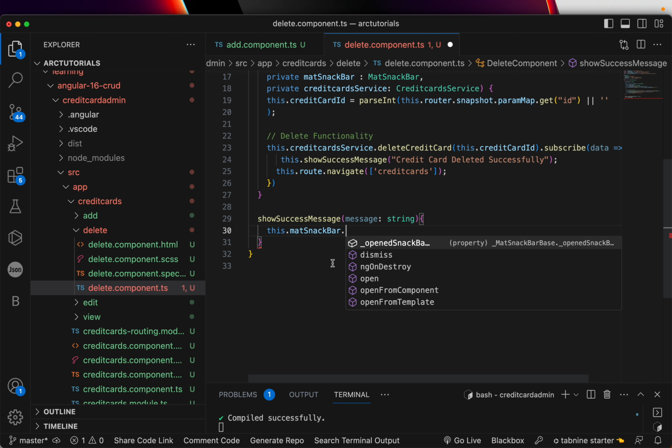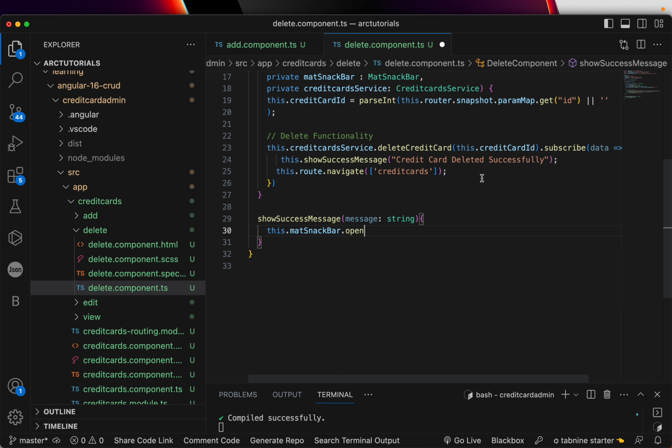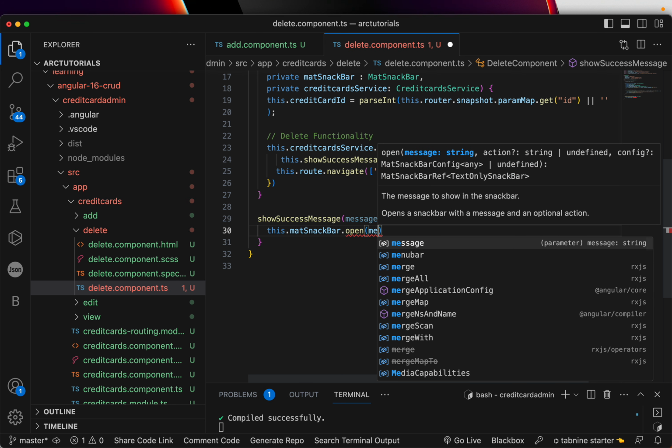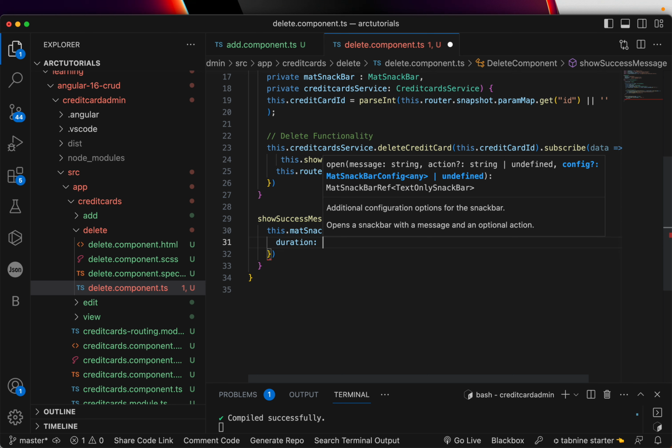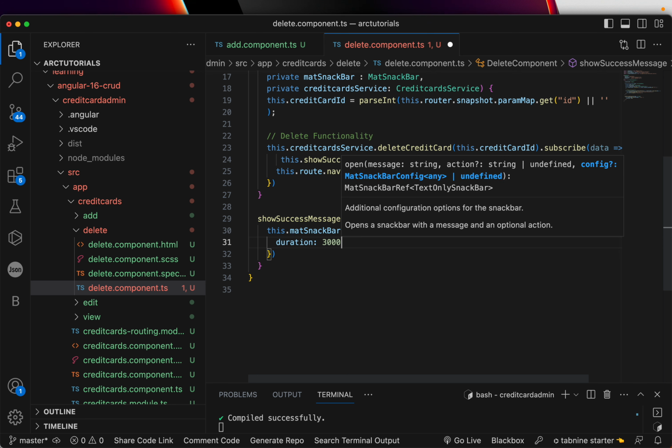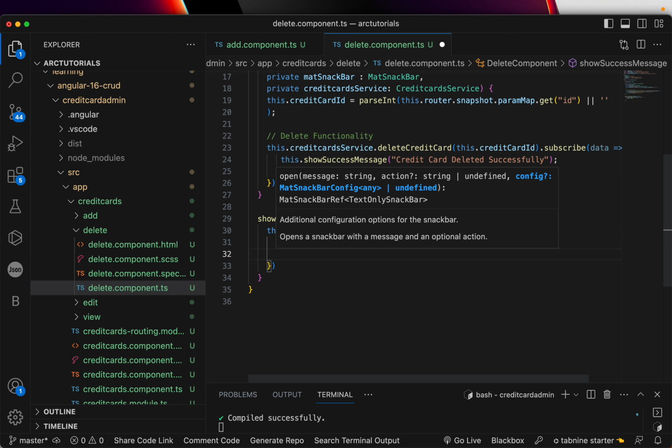Now this has different options that we can pass. The most basic one would be to pass a message. You can also give the close options, you can also give the duration, etc. in the options to customize, but I'm not giving everything.